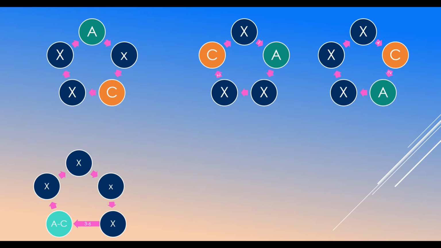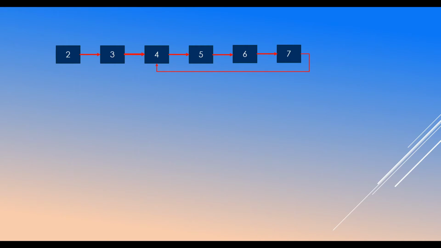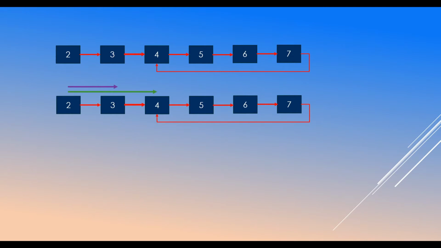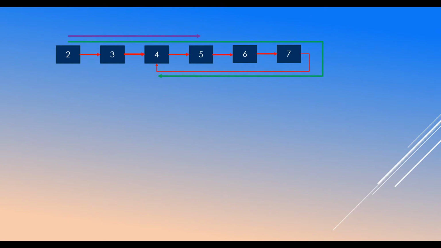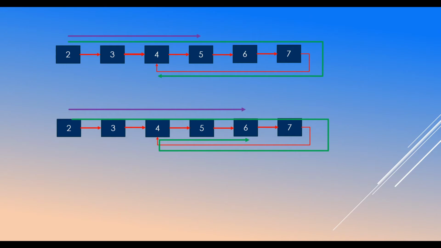So can we use the same concept in our linked list? For example, let's say we have this linked list. We start with 2 and we reach 3 by taking 1 step, and we reach 4 by taking 2 steps. So we can say one is the slow pointer, another one is the fast pointer. Now the slow went for 2 steps, fast went for 4. Again slow travels 3, fast travels 6. Next, when slow travels 4, fast travels 8, and they meet at 6. So at 6, when they both meet each other, we know that we had a cycle because they both reach the same position.